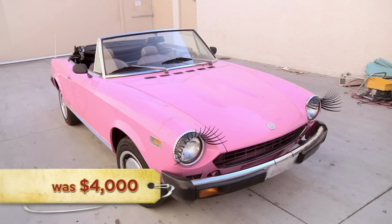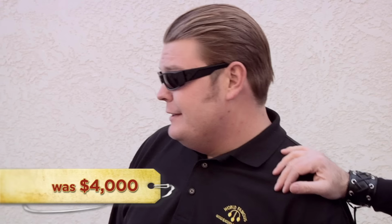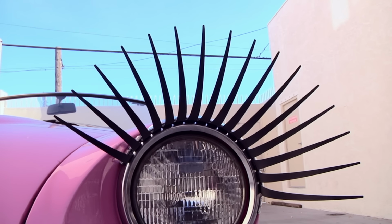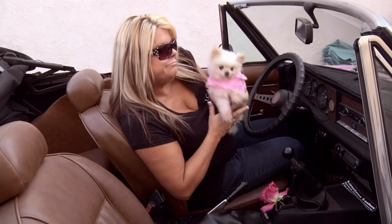The value on a car like this, I've seen them in restored condition, $7,000, $8,000. This car, you're gonna spend that, if not more, doing it. Yeah, if I was you, I'd have to pass. Well, thanks for coming in. Hey, I appreciate it. Thank you. Thanks anyways. I think she should just keep the car and have fun with it. It's not worth any real dollars. Why not just keep it and have a good time? Well, Angel, it looks like we're keeping the Fiat.